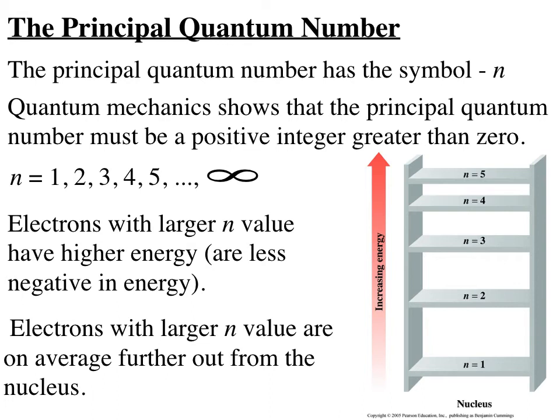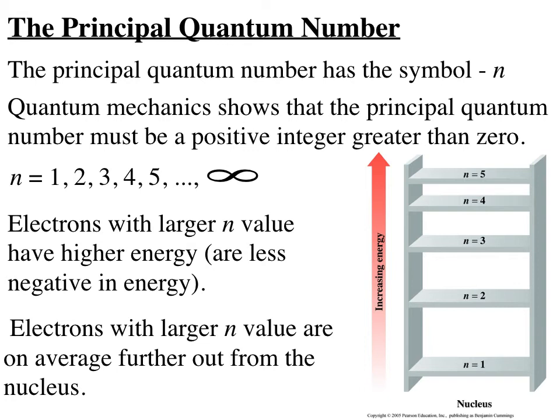Now, I also want you to think about this in terms of what we talked about a moment ago on a previous slide. The energy levels are negatively rated so that the lowest energy is the most negative of these levels. So when you're going from level 1 to level 2 to level 3 to level 4, you're going up in energy, and you should think of that as going to a less negative number of energy. Remember, the closer the electron is to the nucleus, the more negative its energy. So the lower its energy, the more negative that value is.